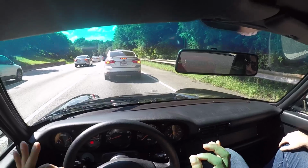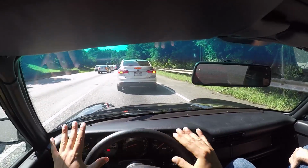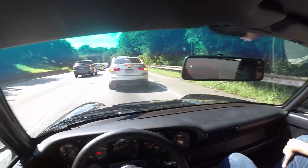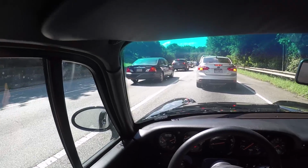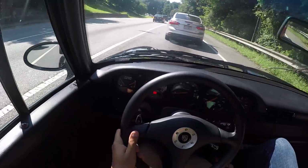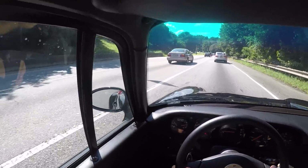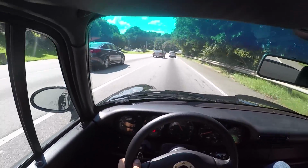And one thing I really, really love about this car, and this is true about most old cars, is you have a tiny dashboard. It's not like 5 miles until you can actually touch the window. Everything's right in front of you. The greenhouse is amazing. There's really good visibility out here. And if you look out your window, I'm not sure if you guys can see it, but you see this awesome wheel arch with the whale tail just kind of protruding a little bit, and it's just the best.